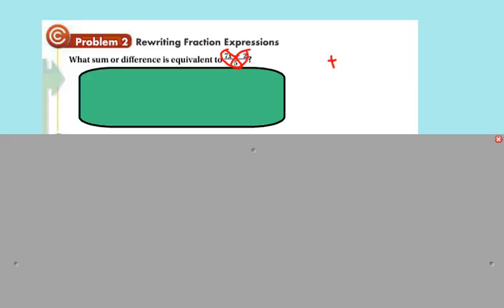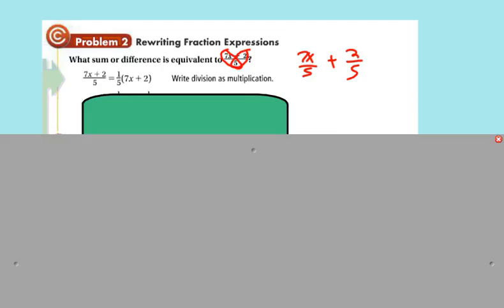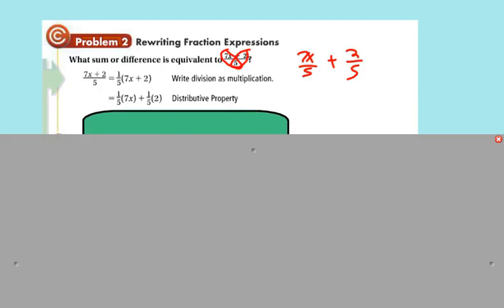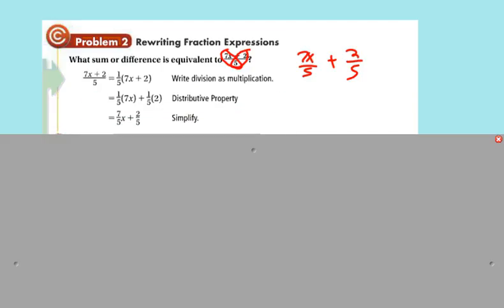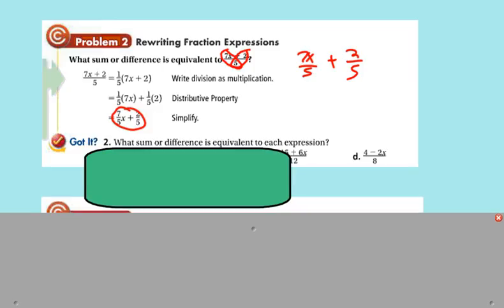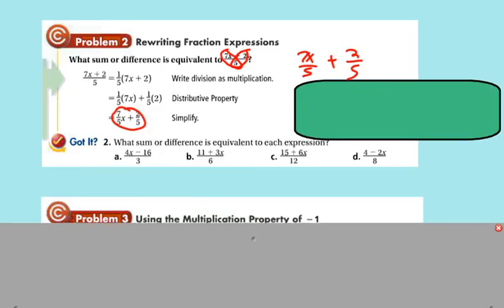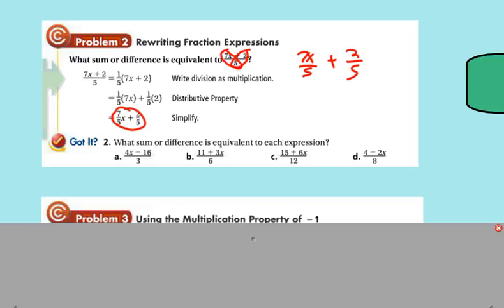So really it's like 7x over 5 plus 2 over 5, which is shown right there. Now this is a different way to do it, so I'm not showing you that way. But you get the same answer here. If you want to look at this work, this is slightly different. When you divide by 5, that's the same thing as multiplying by 1/5. But you get the same answer right here. 7/5 x plus 2/5. So I'd like you to try one of those as well, based on what you just saw there. And I'll show you your answers at the end.